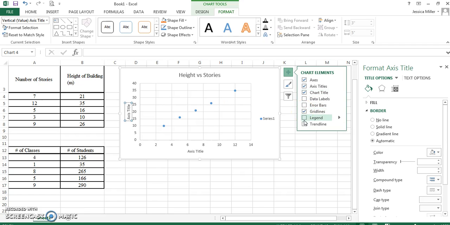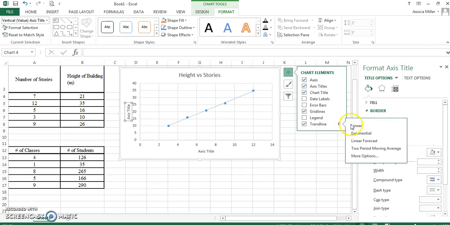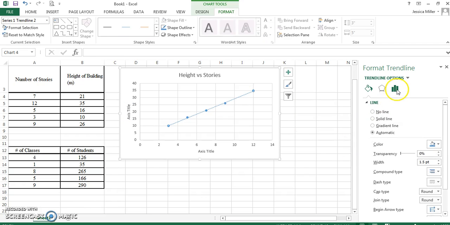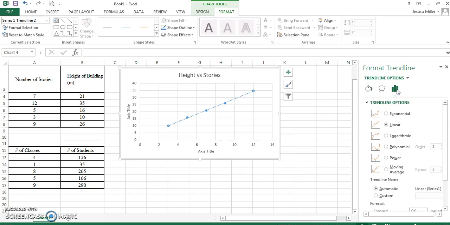One thing I want to look at to help me determine my relationship will be the trend line. We're going to look at the trend line, base that off of the function, and then determine the relationship. Now, if you go to trend line and go over here to more options, you can click this right here. These three bars will allow us to see, does this look pretty linear? Well, yeah, it does, but if it didn't, we could try an exponential fit or a logarithmic fit. Now remember, these are all based on those parent functions that we were looking at. But it looks closely to be linear.